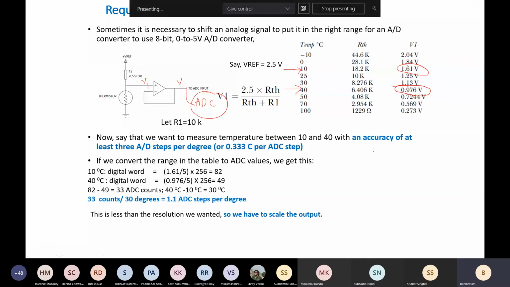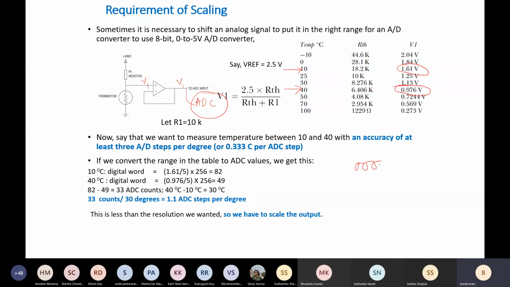Suppose you have an 8-bit ADC. This is the minimum value of the 8-bit ADC. And what is the next level? The next level will be the next code, and the next will be the one after, and likewise the last will be the maximum code. So these are the corresponding ADC outputs, right? Because we are considering an 8-bit ADC, and the reference voltage of the ADC we are considering is 5 volt.